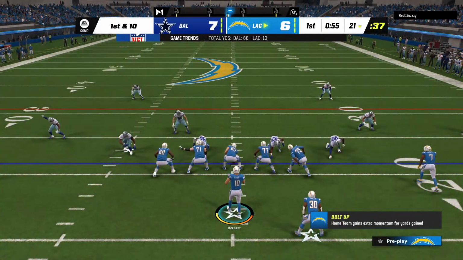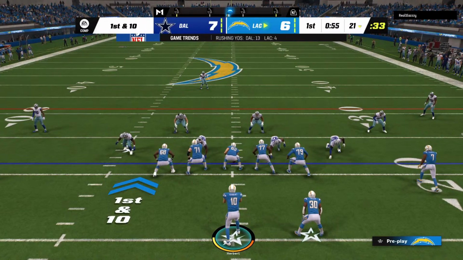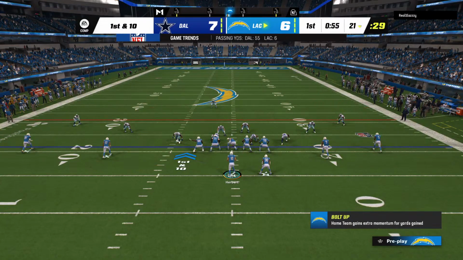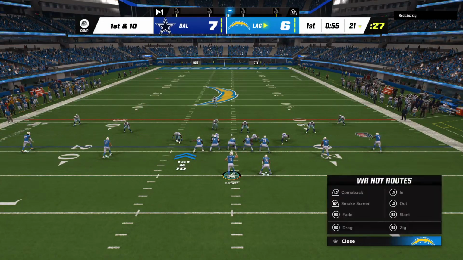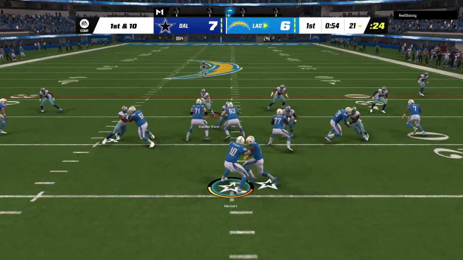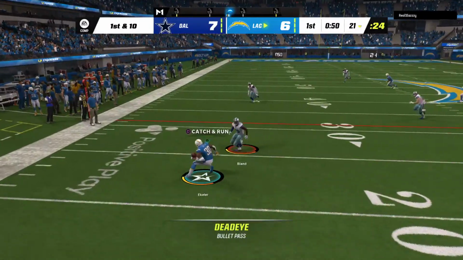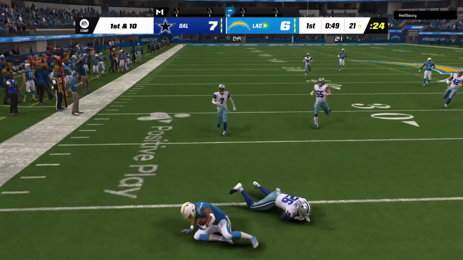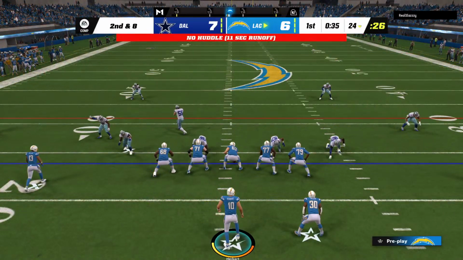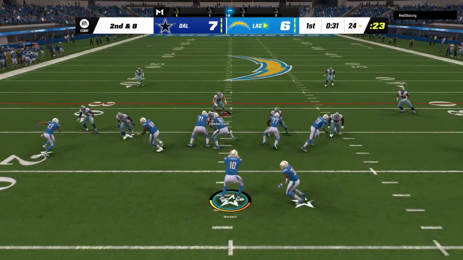The Charger drive about to get going. They've shown precious little here offensively thus far as they try again with a first down now. They'll fake the handoff. Now Herbert, he'll get this out wide to Eckler. Only able to gain a couple there, and it's second down. 2 yards on the pickup.